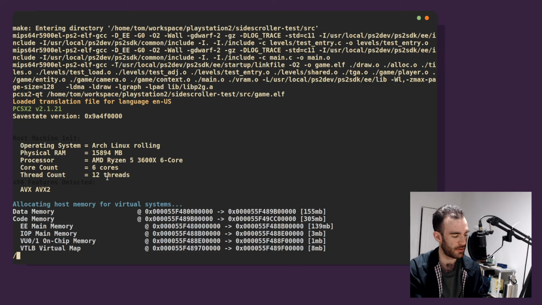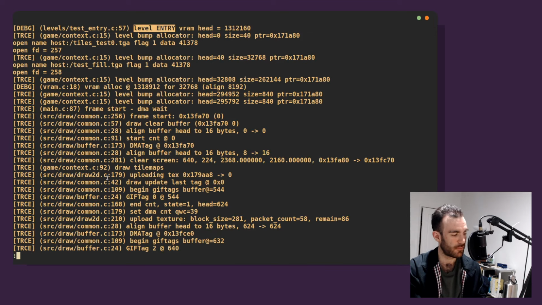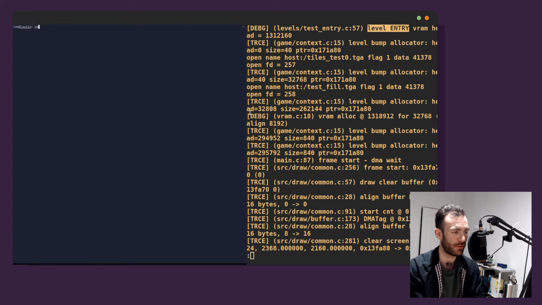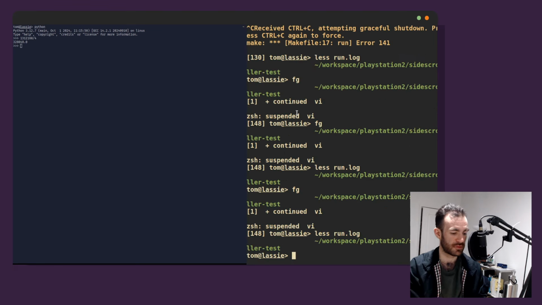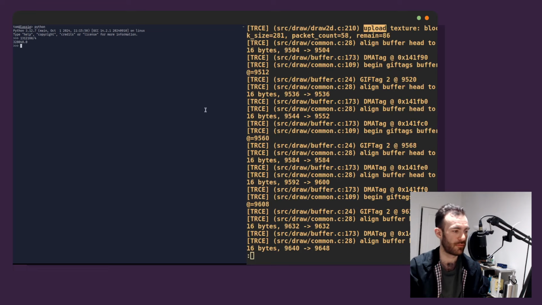This is what I want. 1312160, whatever that is, divided by 4 is 328040. Do we see 328040 in here somewhere? No, of course not. Of course we don't.